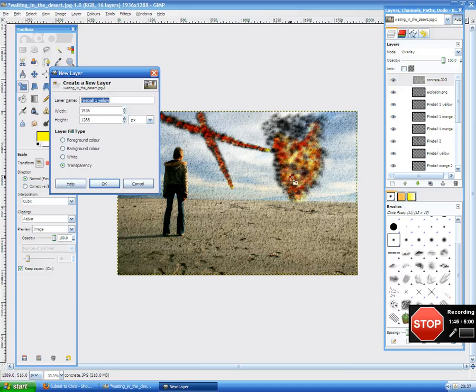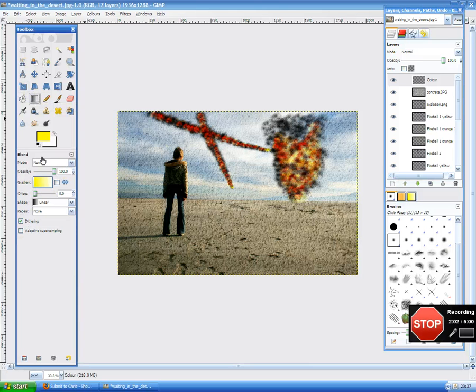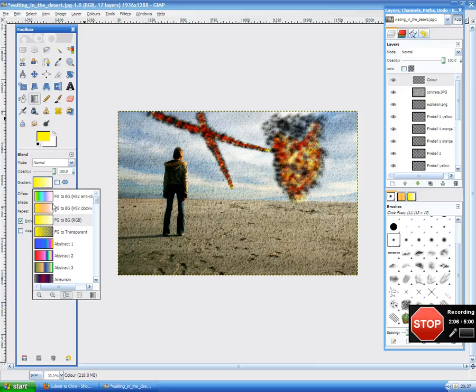Now to add a little bit more color, this is what we're going to do here. So we'll make a new layer and call it color. And what we're going to do is click the blend tool on the left hand side here, and we're going to go from the gradient. So if you see where my mouse is here, the gradient, foreground to background, that's what this means. And there's all these different things you can change. These are all the different colors. There's rainbows, flags, you name it.